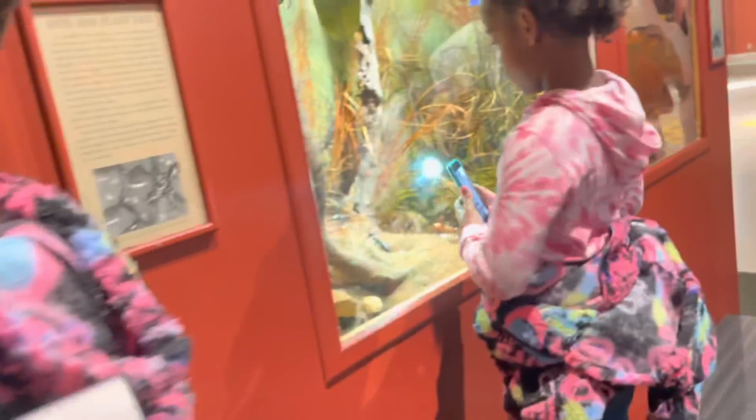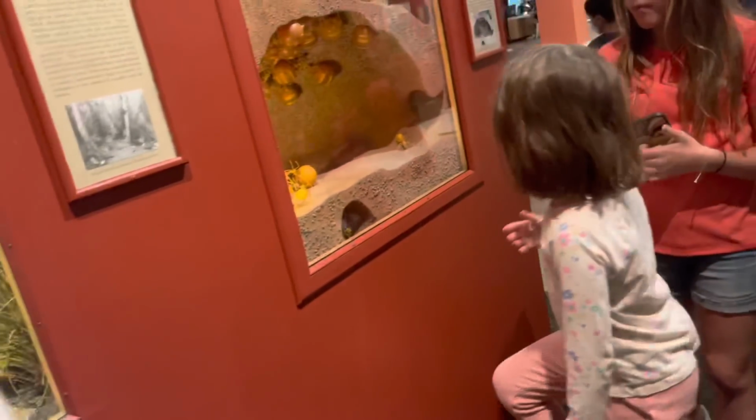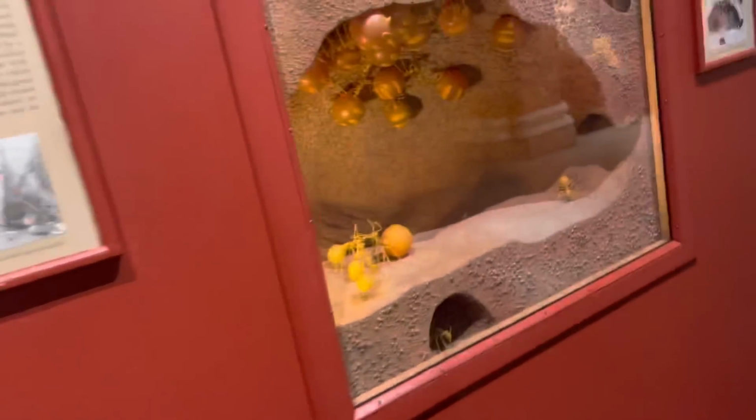Look at all the eggs. These are all eggs, babe. The white things are eggs. Ew. It says cared for by a worker ant. And then it says find five eggs to earn a stamp. Oh. Wait a minute.